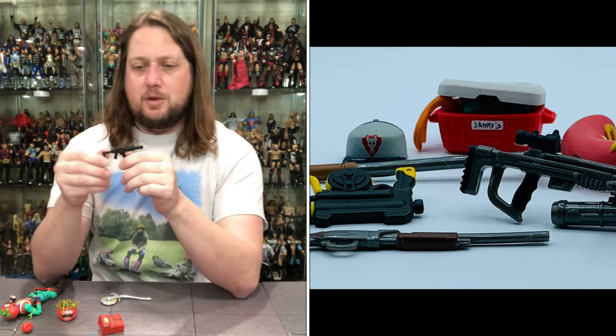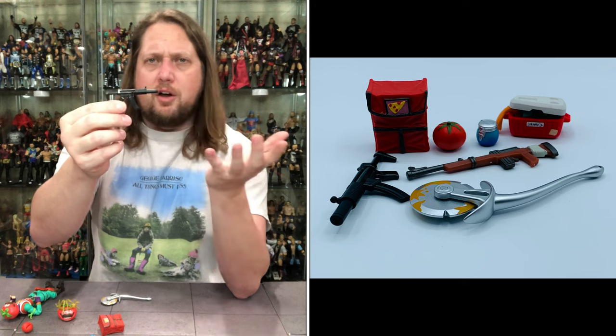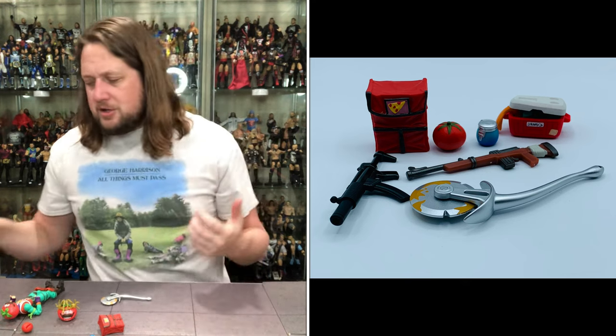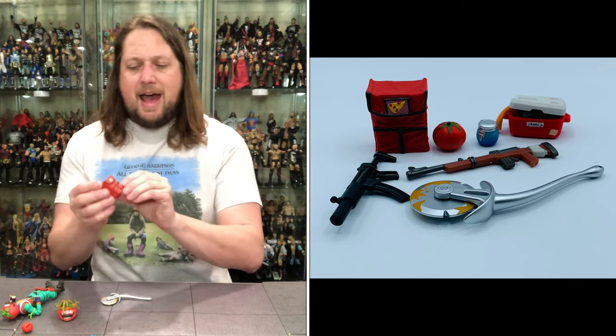Oh, I like this one. This big old, is this a machine gun? Kyle doesn't know his weapons, but this looks like something out of a movie, like a mobster movie or something almost. So a really good gun here. So you get some really cool guns you can use with other people, mix and match, and then you get some zany stuff. You get a pizza backpack here.